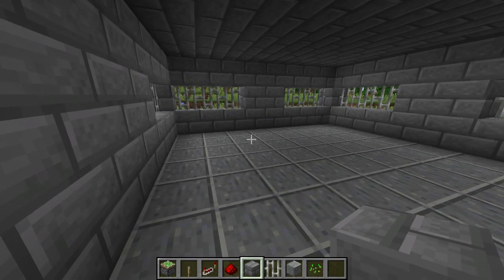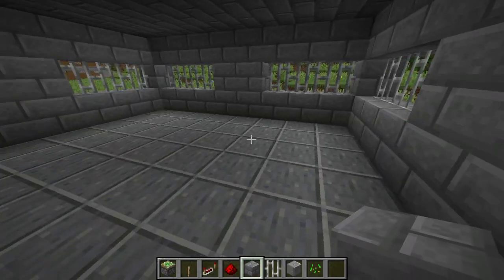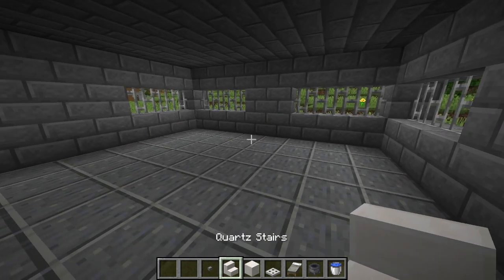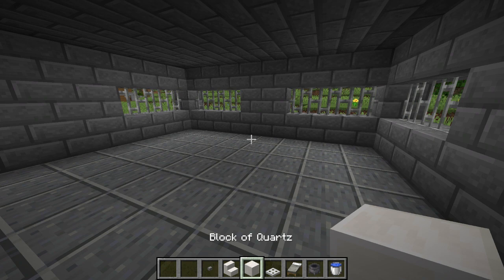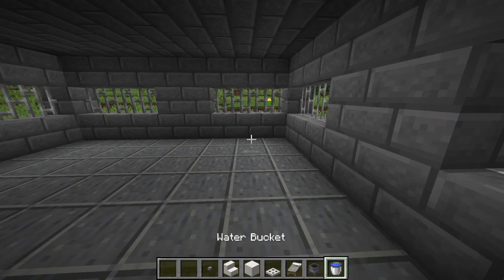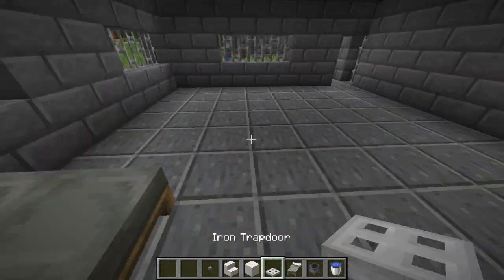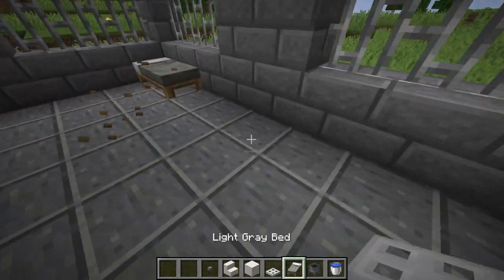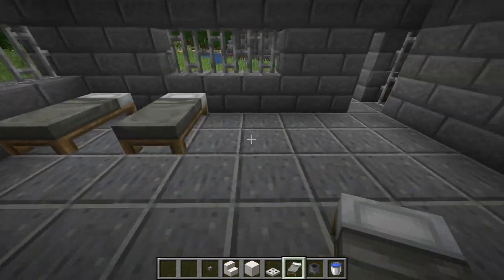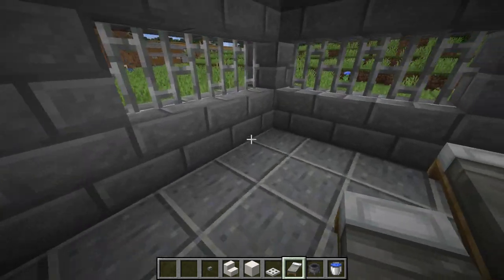Now the one thing you can do is now we gotta add the stuff so they can stay in here. So I'm gonna get some beds and stuff to make it. Alright, for this one, you're going to need one stone button, two quartz stairs, one quartz block, and one iron trap door, a light gray bed, a cauldron, and a bucket of water. So for this, you're gonna put beds right here for the prisoners. Well, actually, the prisoners sleep like this. So now we got our prisoners set up like this.